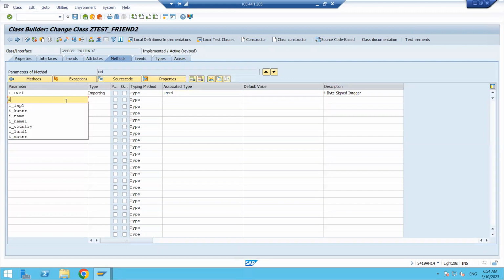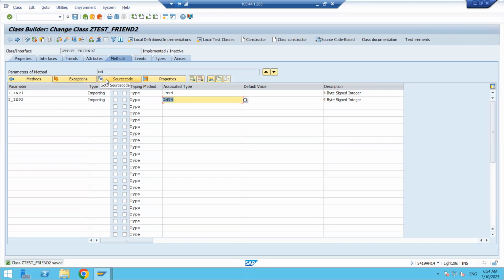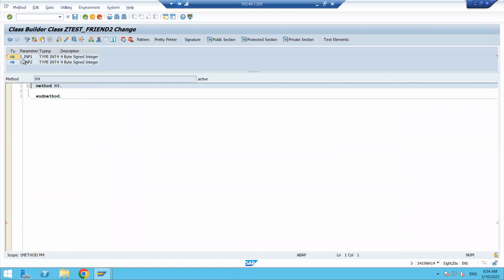And coming to input parameter 2, this is also importing, and this is also type I. Now save it and click on source code. We can see the input parameters I underscore inp1, I underscore inp2.